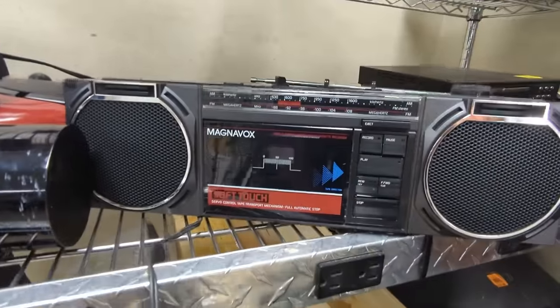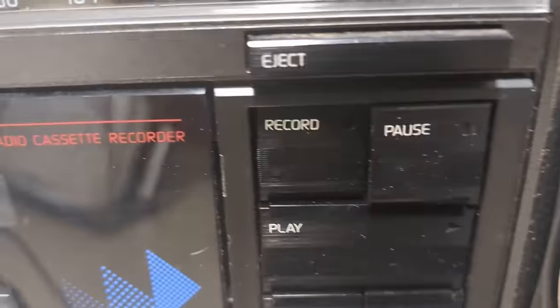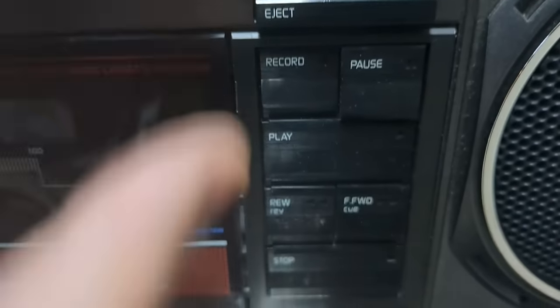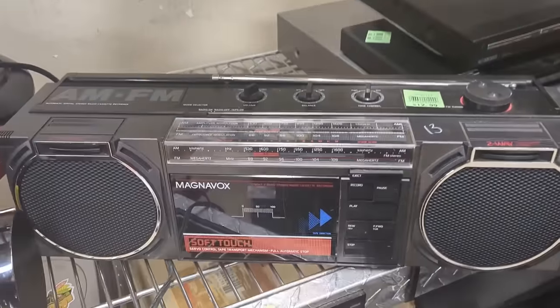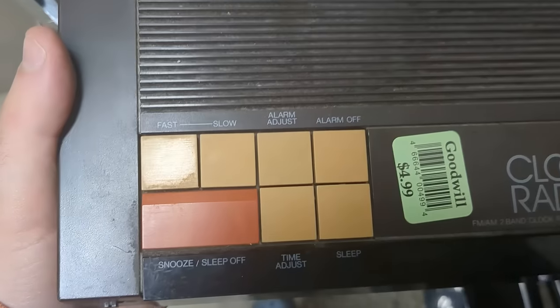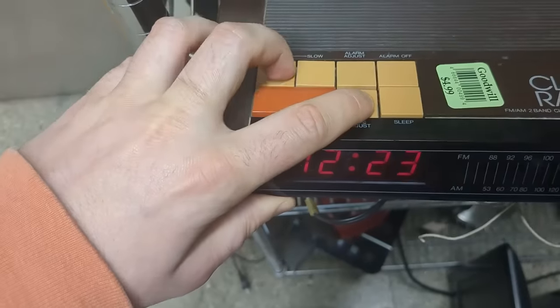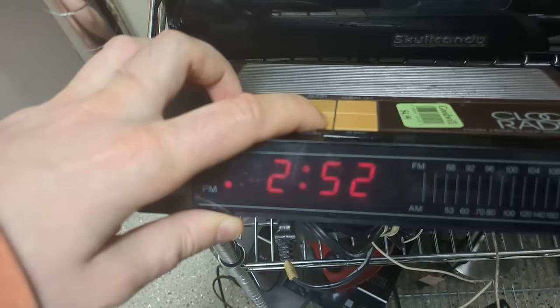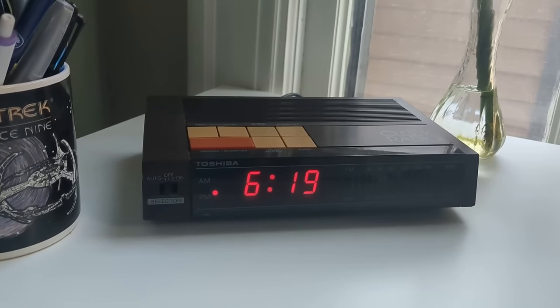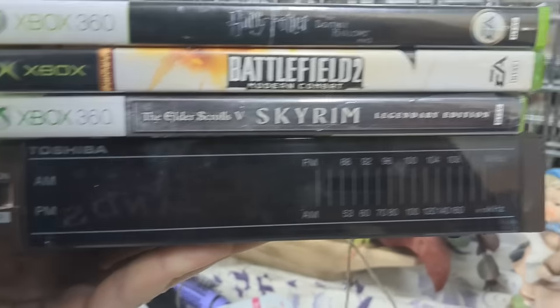In the electronics section I spotted this pretty sick looking Magnavox boombox with a tape player — definitely something I would have picked up. I like collecting cool tape players and boomboxes. Unfortunately this one was not working — the record button was stuck and it just didn't seem to be functioning properly. So if you're going to buy electronics from Goodwill, make sure you test them — they were charging $13 for this and it didn't work at all. Here's something that was working though: a pretty cool looking Toshiba clock radio. I really like the design — I like the buttons, I like that it's brown, and I like this clock radio font on it. It's a little grimy but I think we could clean it up. I like the way the time change works, it goes really fast — most clock radios don't have that fast clock change feature. So here's the entire Goodwill haul for today: three video games and a clock for $14.